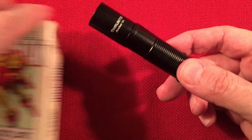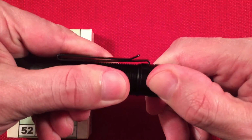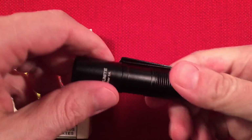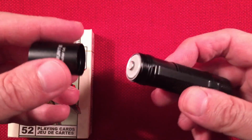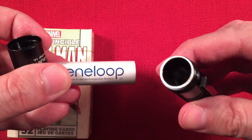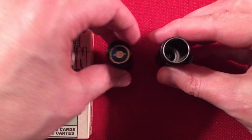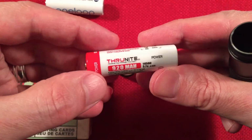Let me just bring this in, color temp. So we'll go and open this up. This is IPX8 waterproof, which is awesome. It uses standard alkaline batteries, nickel metal hydride. Whoops, opening it from the back. It opens from the front, gotta remember that. Here's your board in the front there, and then button tops. I'm using an Eneloop. Nice and bright with the Eneloop. But if you have a spare, you can also use a Type-C rechargeable battery.